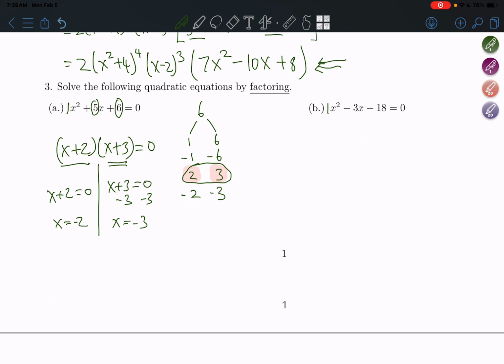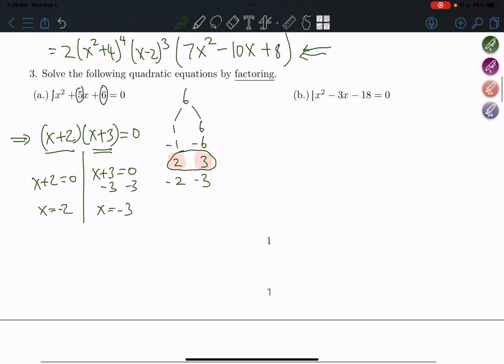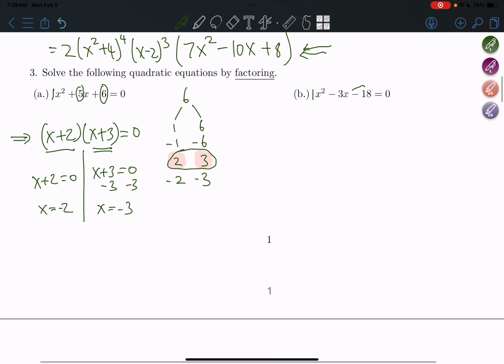But again, once the quadratic is factored, you can get there fairly easily. So the key technique still here is to focus on the factor. Take a look at this one more time for part B. Again, because the leading coefficient is 1, we just focus on that last number. And this one has a little bit more, so let's take a look.